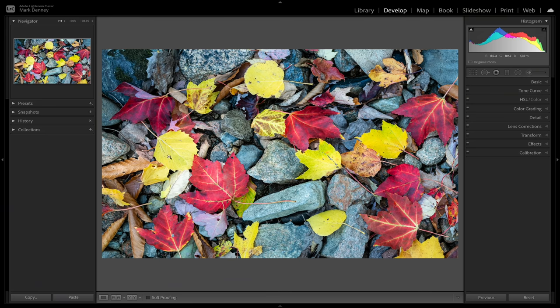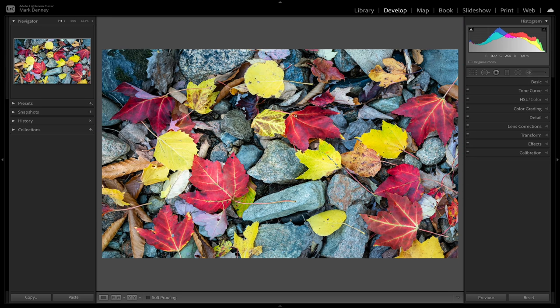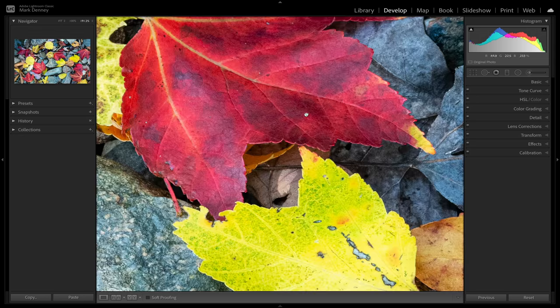But the best way, in my personal opinion, is like this. I'm on a Mac, so if you hold down the Command key, you'll notice that your icon changes again, and you can drag this square out, and it'll zoom in. You can make the square really large. You can make it extremely small. Let me find a good area, like right through here. So I think that is absolutely fantastic. It seems like a very basic task, but it's super, super important in my personal opinion, and I think that type of zooming in and zooming out functionality is a huge upgrade to Lightroom 10. Let me get back on track here.